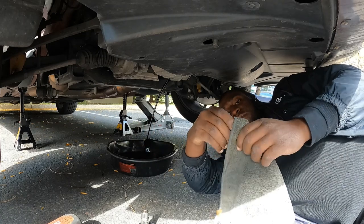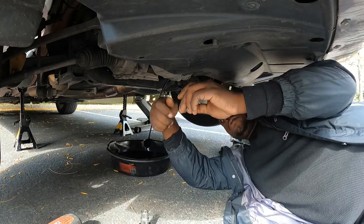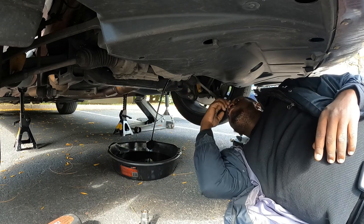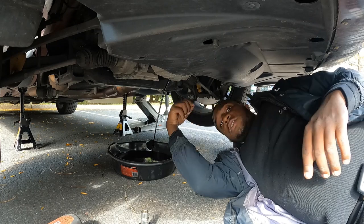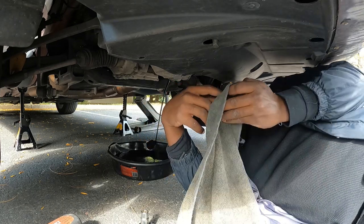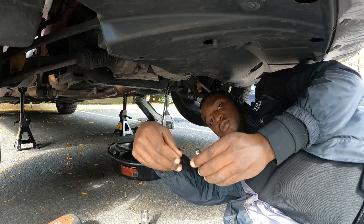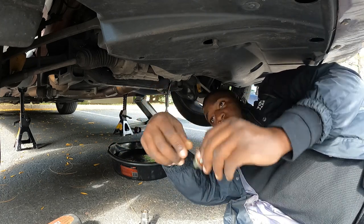I wipe the drain plug off with a dirty rag and clean it with some parts cleaner. Then all you gotta do is take the oil filter off and tighten this back up. Let all that drain out first though. I like to smell the oil — this nose knows a lot. It's not too bad — no metal particles. Most oil drain plugs come with a metal magnet so you'll see if there's anything in there.